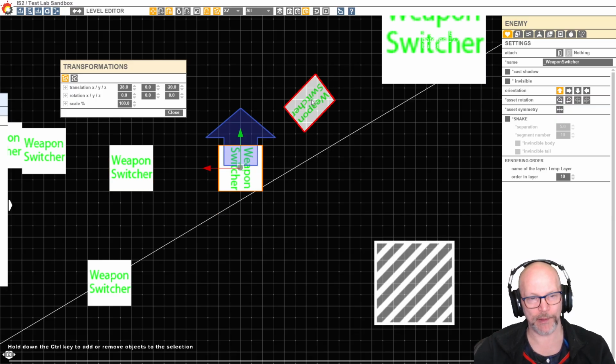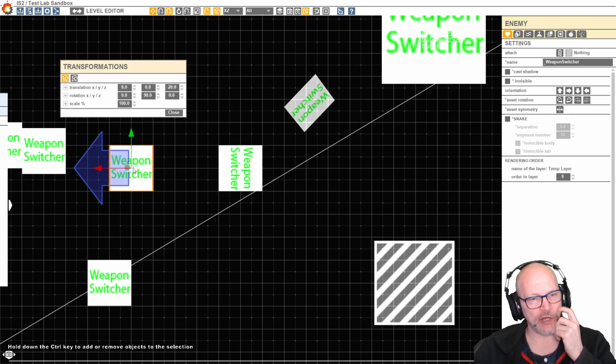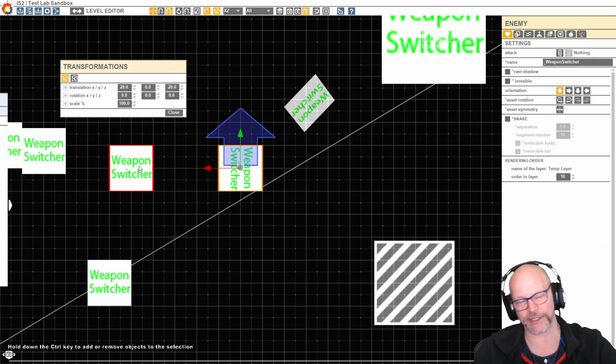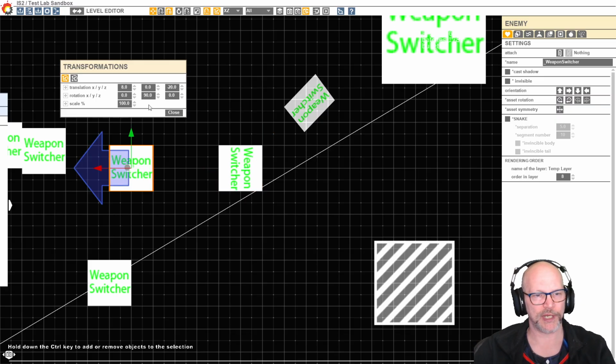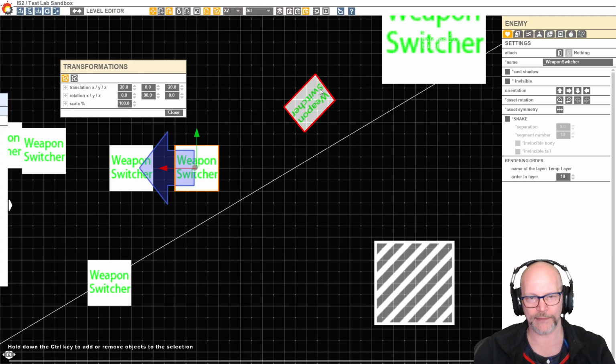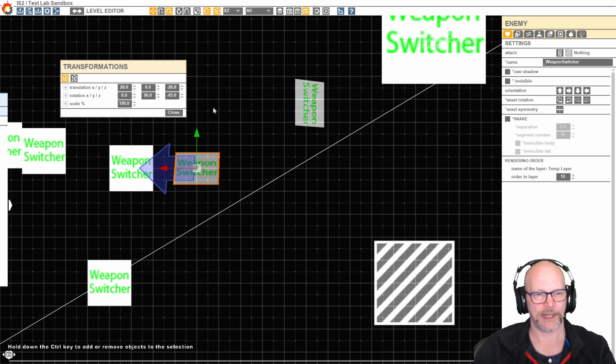For instance, my enemy now is rotated in the wrong direction. This is the weapon switcher enemy, and it's just there for debug purposes for me. But you can come in here and say, okay, the rotation is on the Y. Let me come back here and match that. So you can match your entities to be aligned the same way. Coming back to this, we could also do this now, and then we need to do this. Oops. Hello.